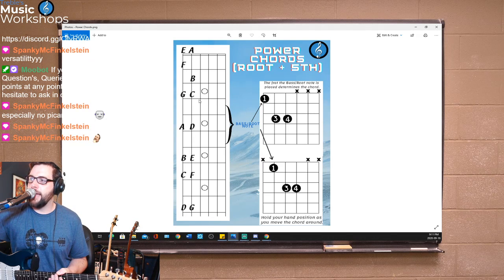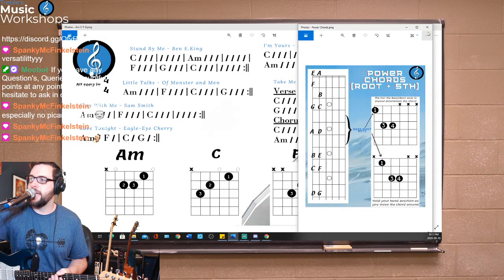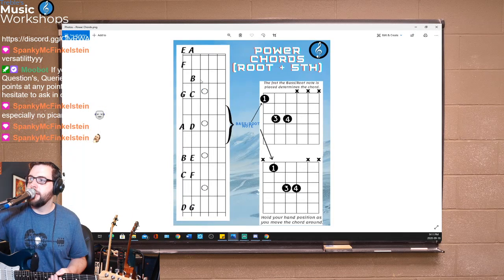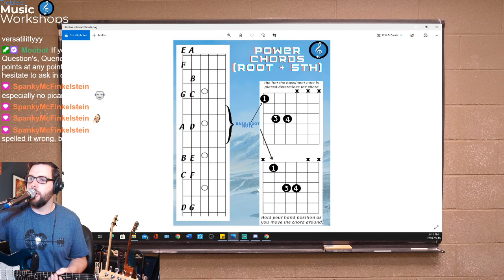So with the A string here, you can see it's got different notes. Our next one, looking back to the music, was F, C, and G. So we've got a few options for F. There's one up here on the 8th fret on the A string, or we can go 1st fret on the E string just here.